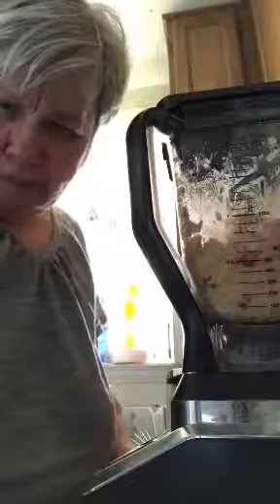Welcome to everybody coming in, Fred and all them — welcome! I started mixing this and I want to see how it's going to come out. I'm not going to add any milk to it or anything like that. We'll see how it's going to work out without adding any milk. I'm hoping I don't have to. Let me go ahead and start mixing.